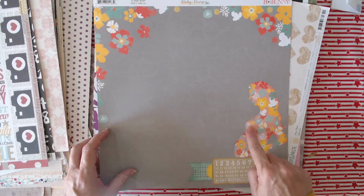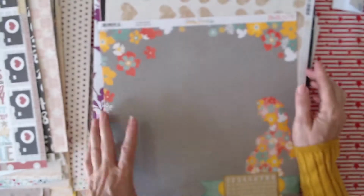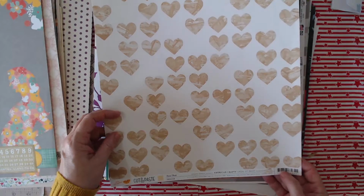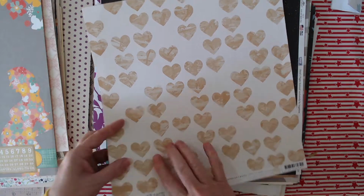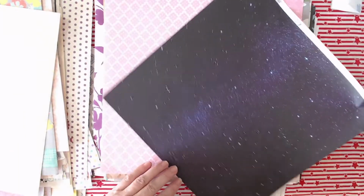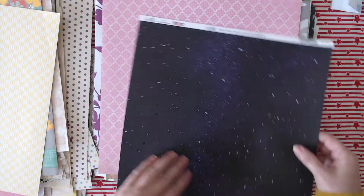So, and a lady with a big bump because she's pregnant. I don't know if I'll have an application for that. I may one day do a pregnancy journal for the whole 9 months. But there's plenty on here to be cutting out and using anyway. Got some hearts. Cut and paste Heartthrob, American Crafts. What's in these? I think they're just random. Here's some plain on the back. Patterned plain, if you see what I mean. This is Steve's Pages, licensed exclusively by Sugar Tree. Made in the USA. Plain on the back. Nice though.